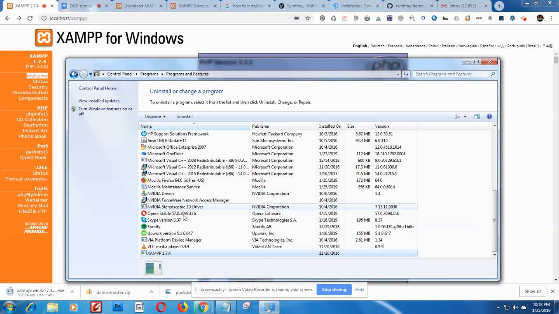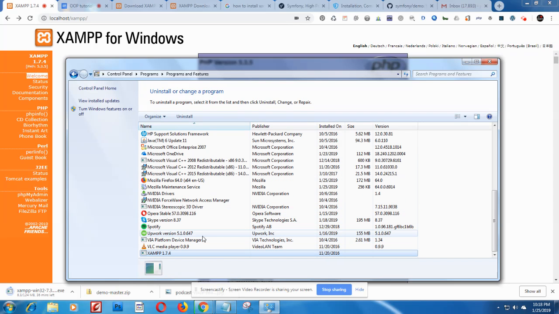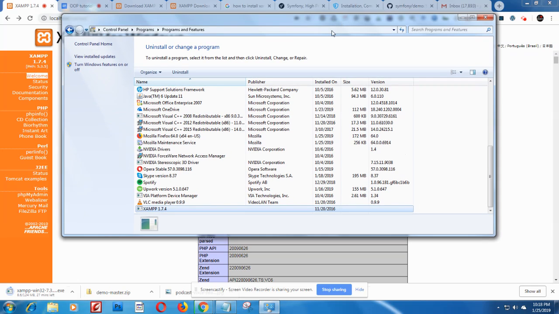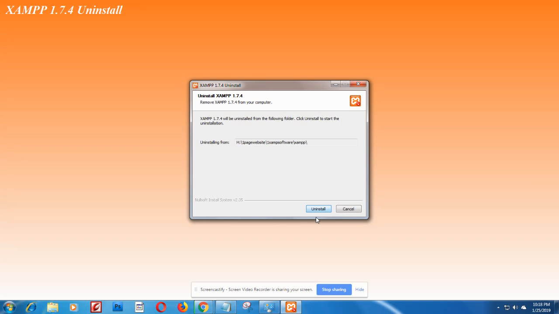because the software itself is quite old. I have to make some update there. So just double click, wait for a while. So I'm gonna uninstall it and I'm gonna be moving the folder name in my hard drive.